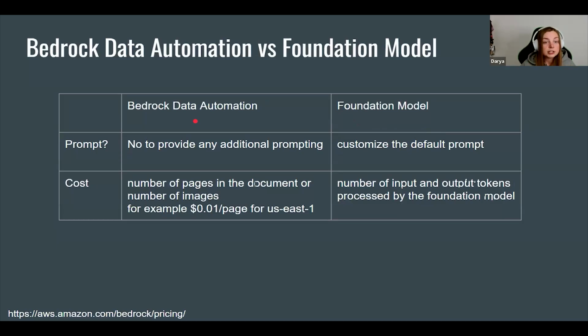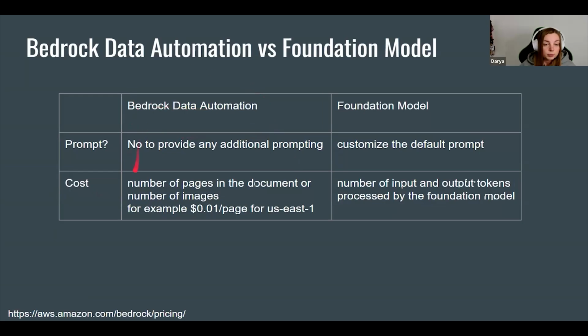If images are crucial to you, then you may consider paying additionally to have this information incorporated. Bedrock Data Automation will do it in a more automated way, but Foundation Model will do it in a more customizable way. And also cost is something you may want to consider.